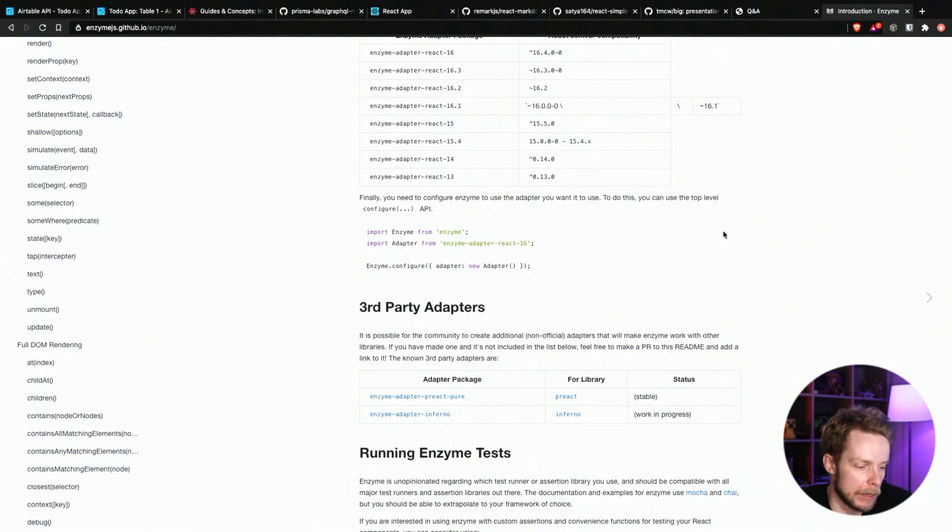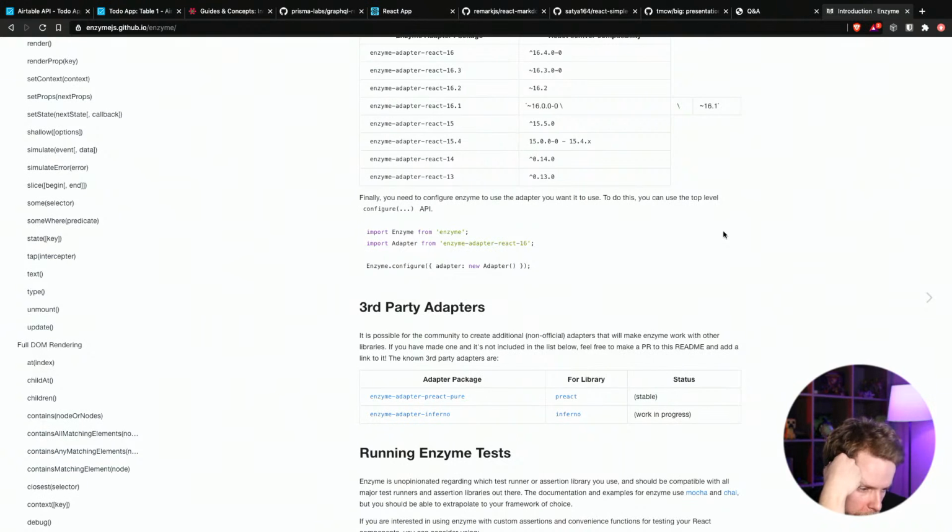I don't like Enzyme. Regarding Cypress, I don't like Cypress. In the beginning of the stream, I told that I had problems with it on Windows machine. And also, when I tried it last time, it didn't support anything but Chrome. Nowadays, it seems to support Chrome and Firefox. And another thing is that if you want to have multi-window, multi-tab flows, then you won't be able to do it there. It's quite limiting. And I would prefer, for end-to-end testing, I would probably use TestCafe.